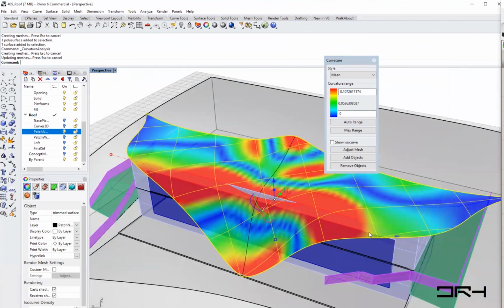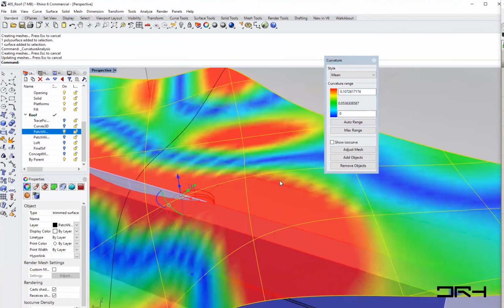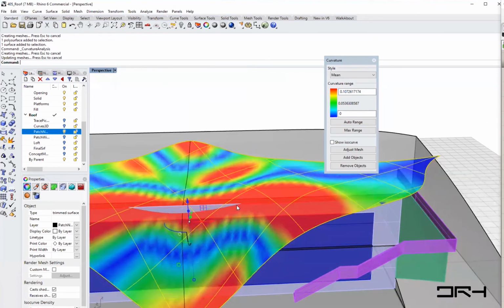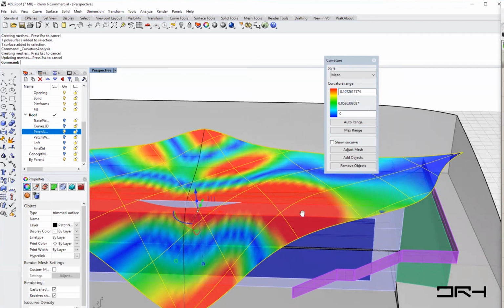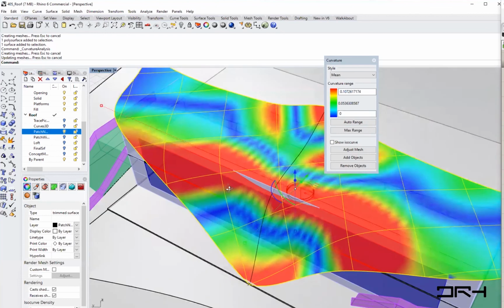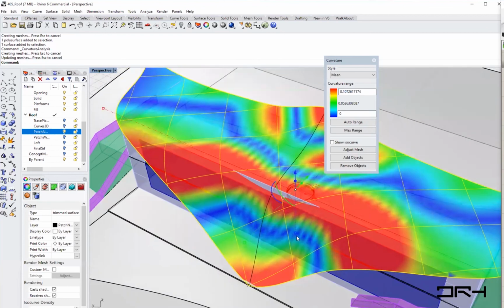And you can see that sometimes there is an abrupt change between one color and the other, and that really speaks to the smoothness of your surface as well. So as a designer, you can catch certain things. So from the surface analysis, just trying to see if it's symmetrical, you see how smooth it is.